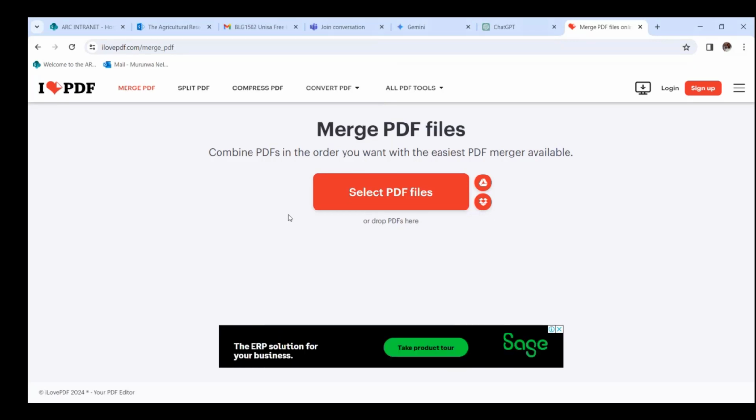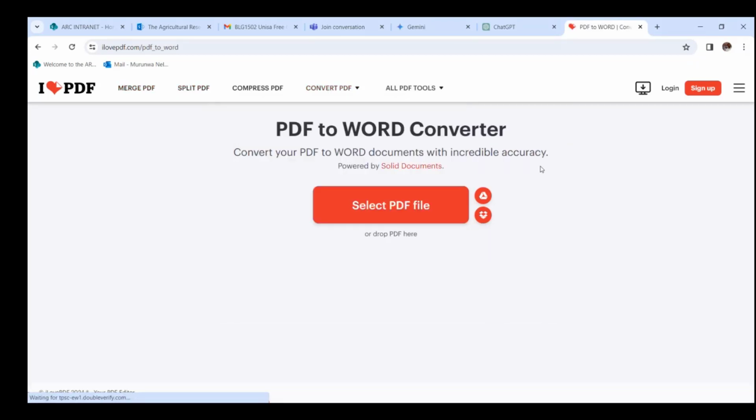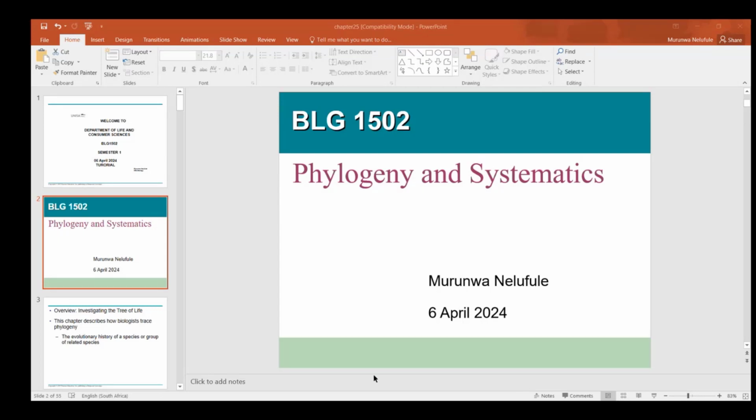When you scan it, you come here and convert it from PDF to Word, then you copy it from your new Word document and paste it into the one where you have answered your questions. It's simple and straightforward. Please go through your assignment and this question. Most of the time, with the quizzes and all this stuff, you will get the idea of how we should answer some of these questions.